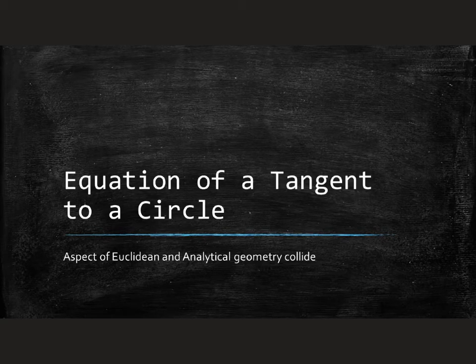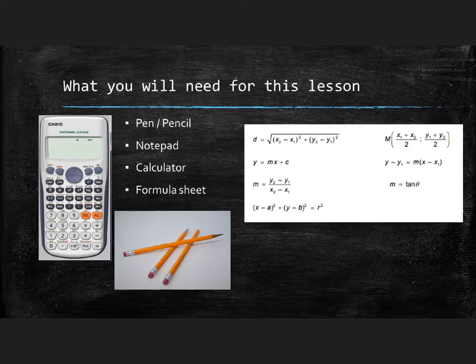Gentlemen, welcome to the last lesson that I will be presenting on Edpuzzle for equations of a tangent to a circle. We're going to look at some aspects of Euclidean and analytical here and see how they collide in the second. Again, for today, you'll need a pen, pencil, notepad, calculator, and part of the formula sheet. Well, let's jump straight into it.